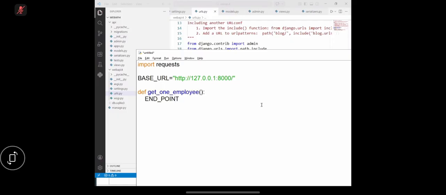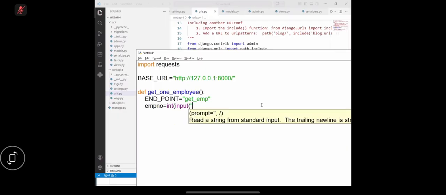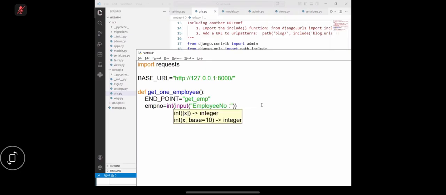Here I'm trying to define the endpoint. What is the endpoint? get_emp. The endpoint is get_emp, but I should concatenate the employee number. So I'll input the employee number, integer of input. What should I input here? Employee number. Which employee details do you want to read? Then after that, you write response equal to request dot. What is the request method?